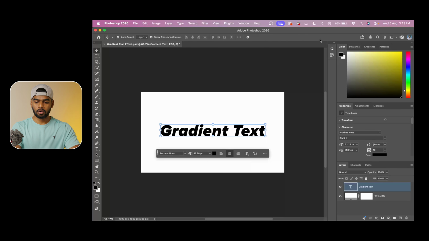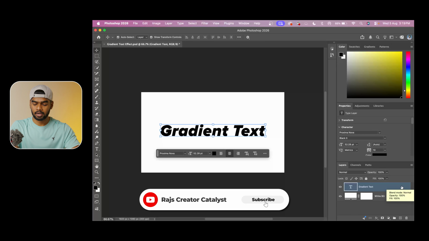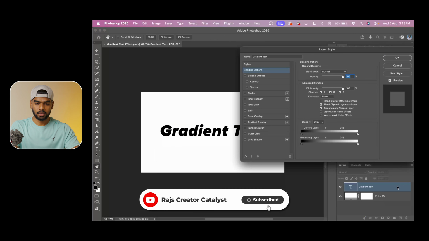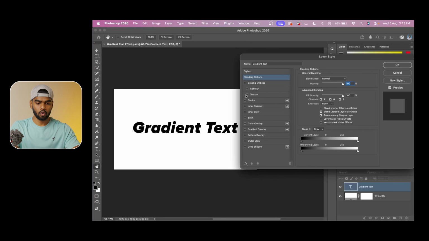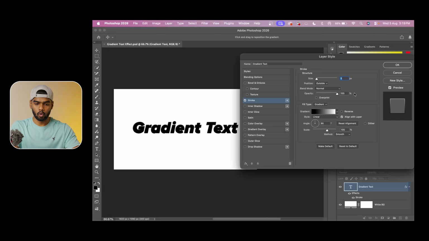Fine. So after that, just double click on the side of the text layer. You can see this is the blank layer, right? So if you double tap on this, a window will be opened. Here you need to enable this option called stroke. Right now you cannot see anything. Just press on the stroke, I mean the side area, so that this window will be opened.